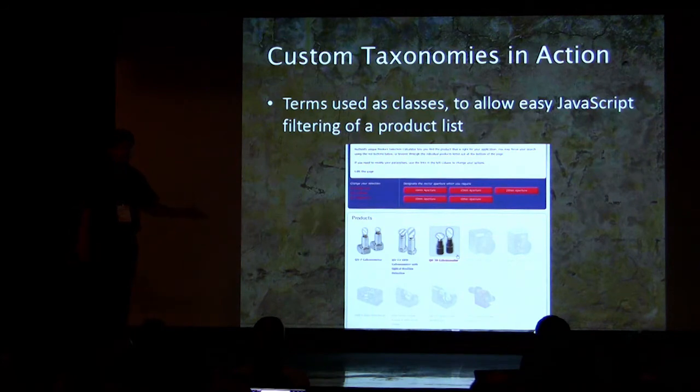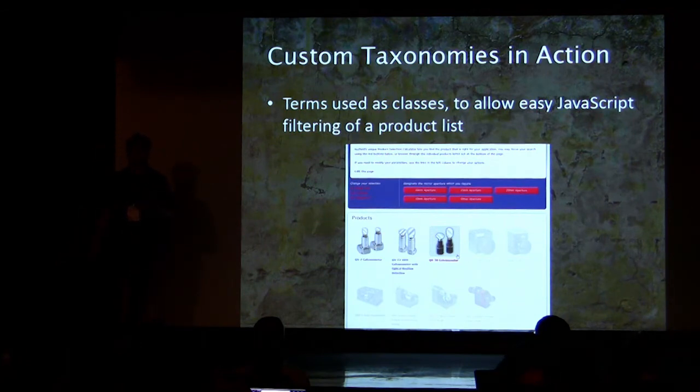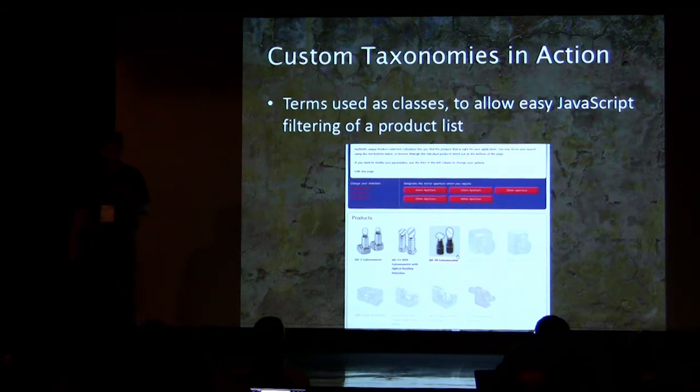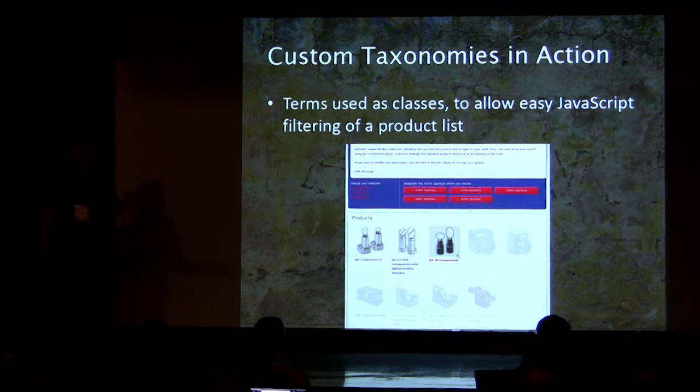If it does, it puts them on the page and gives the container for it in the HTML a class of all of the taxonomies associated with that product. Each taxonomy term has a slug associated with it. We look for those in JavaScript, and as they work through the interface, use that to visually filter the list very simply. There's a lot of other ways you can do this. It's just one potential example of ways that you can exploit a list of taxonomies in your theme. You don't just have to be saying, this post is a member of this taxonomy and that taxonomy. You can use these in the backend to enable additional interaction.